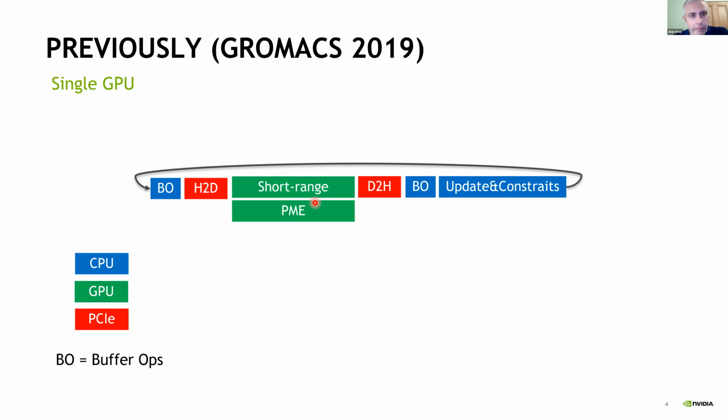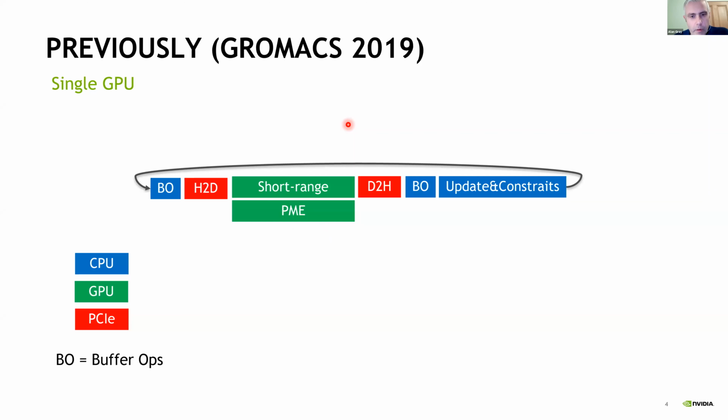And by the way, if you're running a very old version of Gromacs before 2018, then you won't even be able to take advantage of PME on GPU. This would be blue as well, and it would be huge. It would be very, very slow. This just echoes Paul's point: please make sure you update. If you're running an old version of Gromacs, the most important thing is to update to as new a version as possible, because the differences in performance can be huge by taking advantage of the more recent offloading capabilities to the GPU.